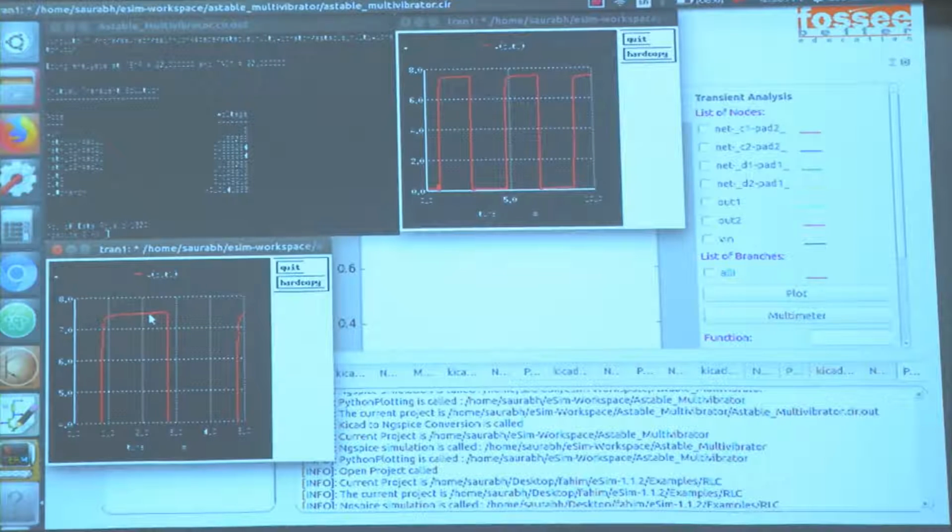You can see the output voltage has gone down. It was earlier 8.75, now it's around 7.5.